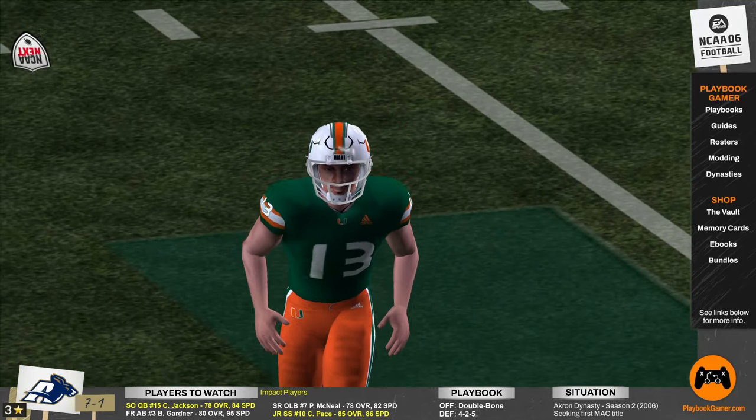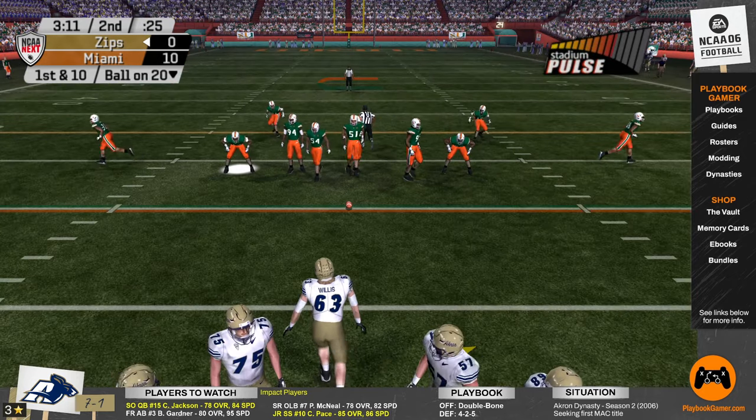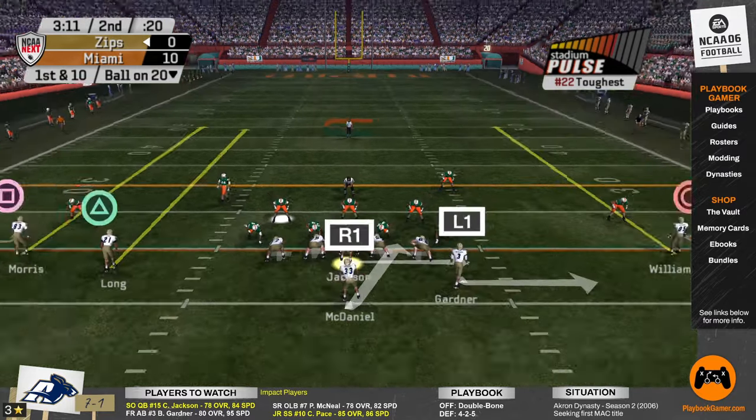We're in the middle of the field. I can try. Let's go triple from slot. Can we spread them out at least a little and make a play? They're going cover 0.